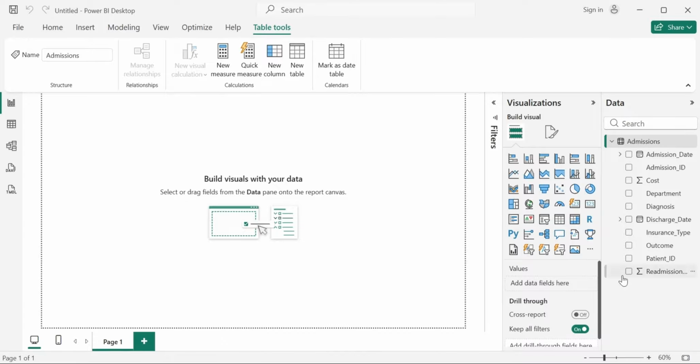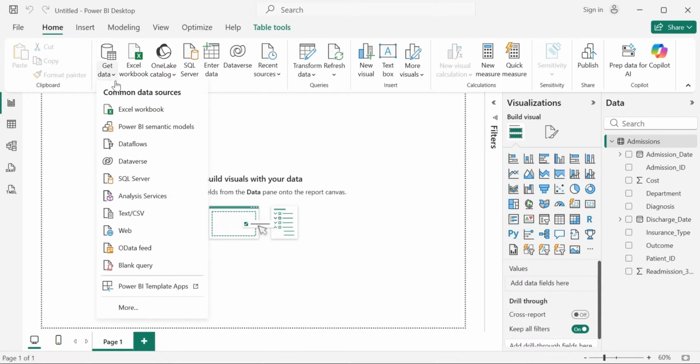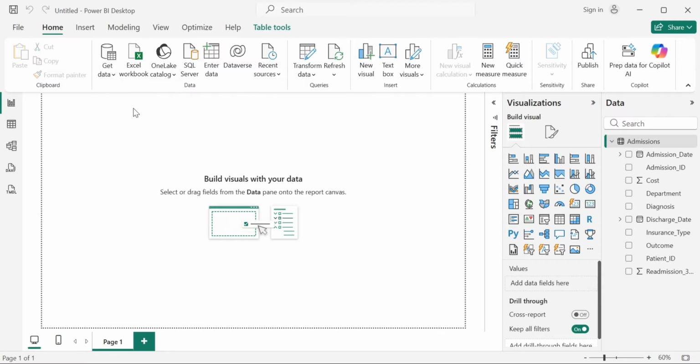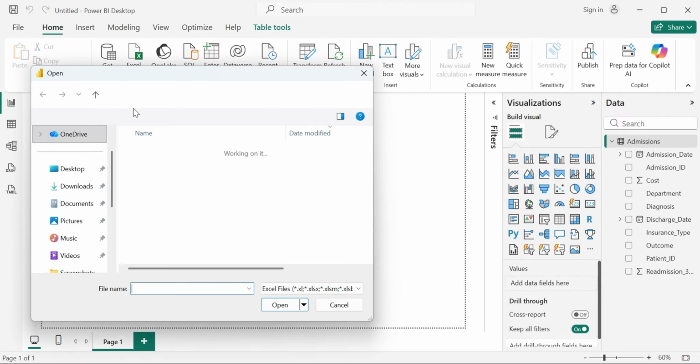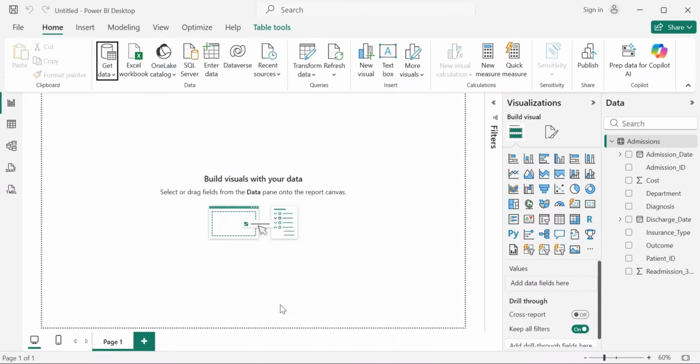For the next one, we are not going to use import data from Excel. No, for the next one, we are going to get data. So get data, Excel workbook. Then in this part, the next item will be the patients table. That's the patients file. Then I hit open.